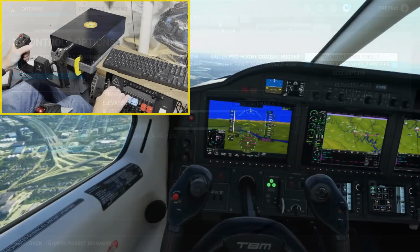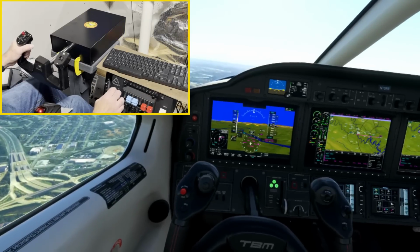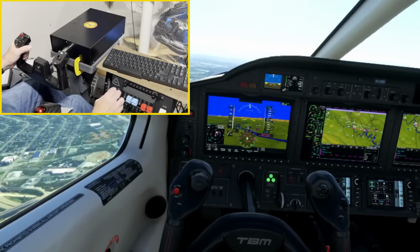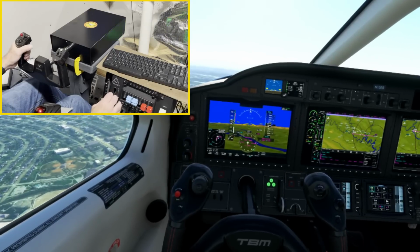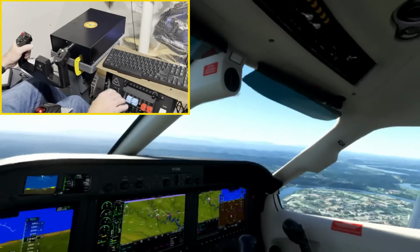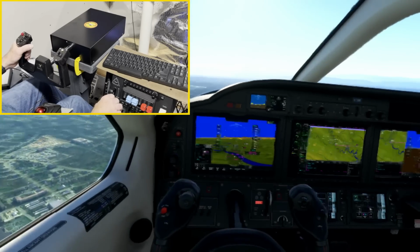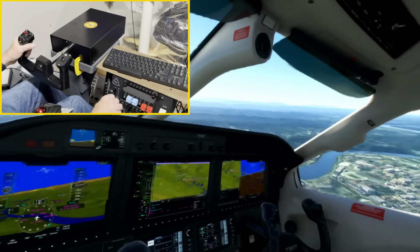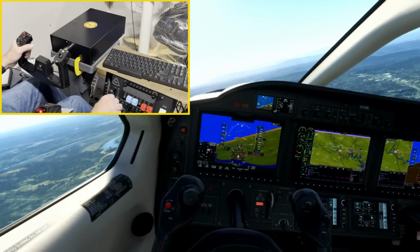I felt kind of bad because after my initial short flight the first day, I sent an email to them in India saying how much I love this yoke. It feels so solid and heavy on the controls. Feels like a real airplane. I love it. And then I noticed this problem when I started trying to fly in earnest and hold altitude and do some maneuvers and so on.